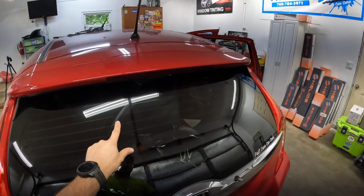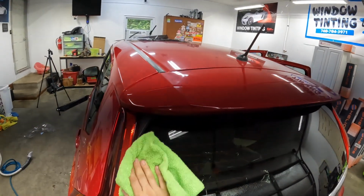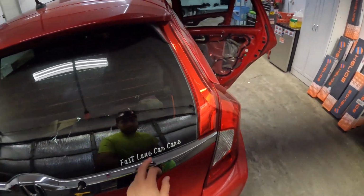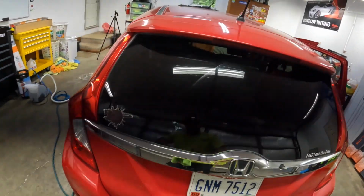Looks like she ran an old wiper blade a little bit too long there, got the little streaks in there, but dude, that's 50 times better than what it did look. So I'm super happy with that, super happy with how it laid. It went really well. This back window needs detailed and clay barred, but it works, man.